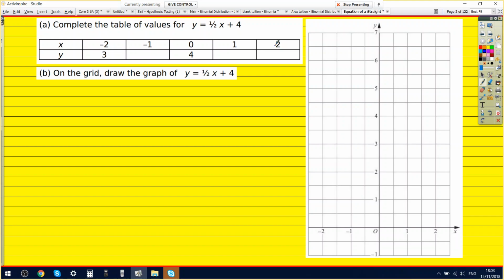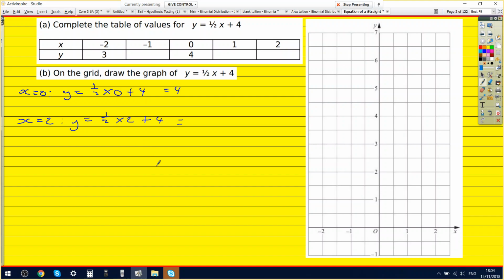Let's say the 2. Any idea how you'd get what goes in the y box under the 2? Or how you'd do it? No. So for the first one, I'm just picking the 0 one that's already done. X equals 0, y equals a half times x plus 4. Instead of x, it's now 0, plus 4, and so that one was 4. Next one. So let's say when x is equal to 2, y is equal to, instead of a half times x plus 4, it's a half times 2 plus 4, because this time x is 2. So it's just substitution, lots of substitution.